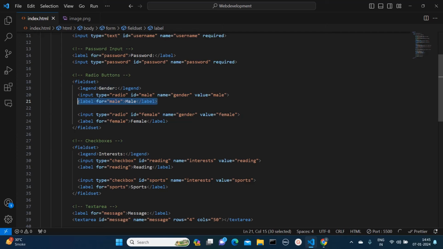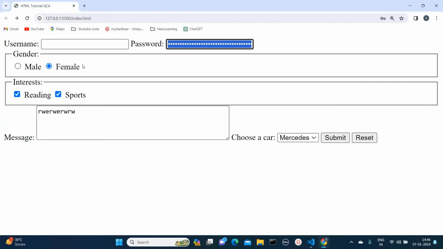So in this case the label is after the radio button here also, and this fieldset includes everything under one tag. So if you see in the browser, you are able to see this legend gender and it has some border around it.